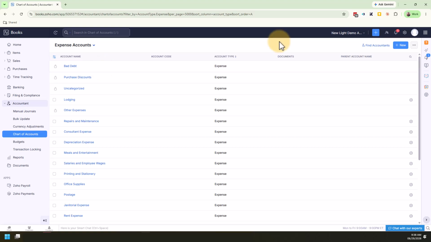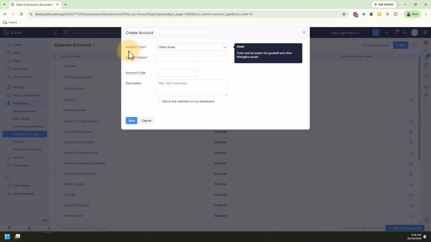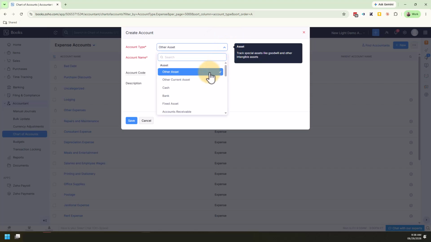There will come a time where you need to add additional accounts to your books, whether that's because you purchased a vehicle or you just need different expense accounts for a better breakdown for your business. Every business is going to be different. So from the chart of accounts, if you want to add a new account here, you'll just come up here and click this new account button. And then the first thing you're going to do is pick an account type. These will be grouped into the 5 categories that we talked about: assets, liabilities, equity, income, and expenses.